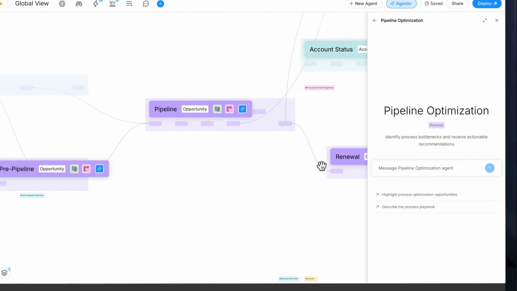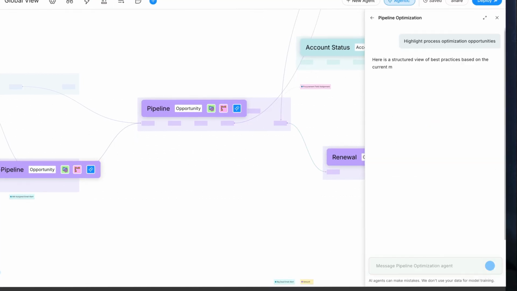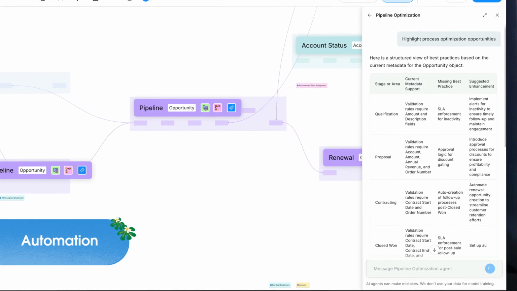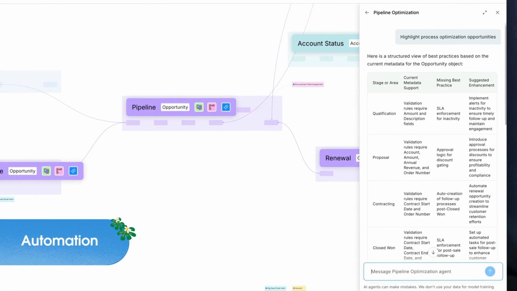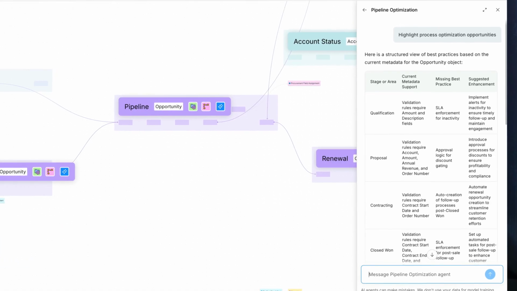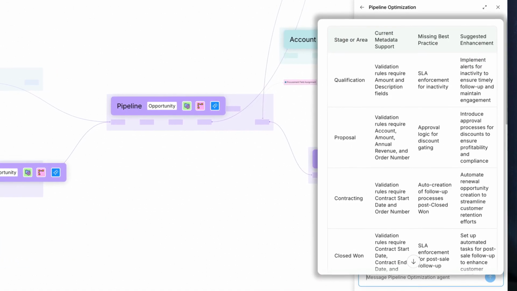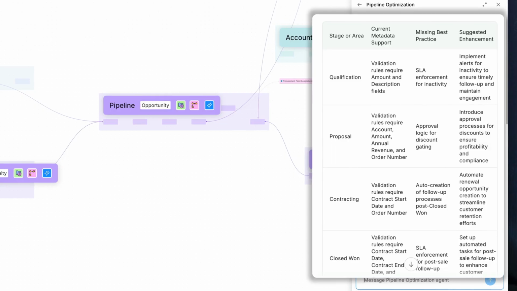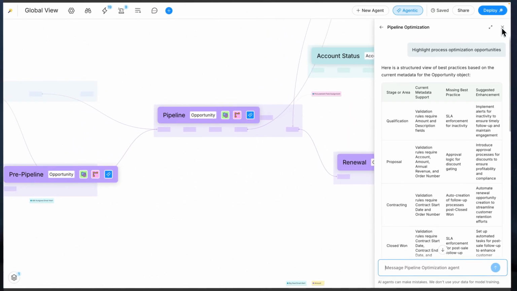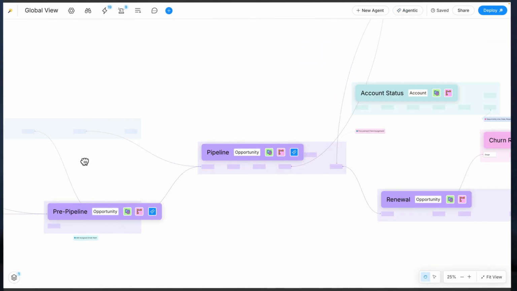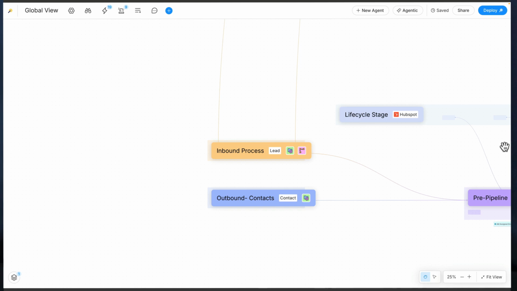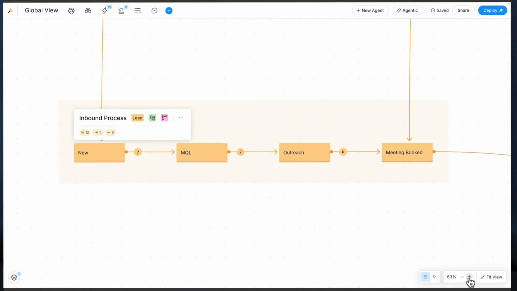All of this comes together in Sweep's Visual Workspace, where your Salesforce processes are automatically mapped using metadata, data, and process mining, giving you a clear, editable view of how your GTM engine really works. From there, you can implement smart recommendations directly in Sweep to improve your Salesforce processes.